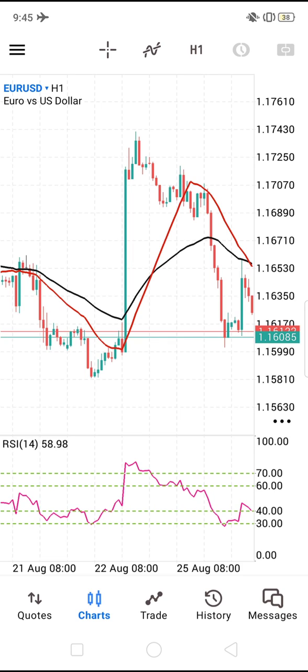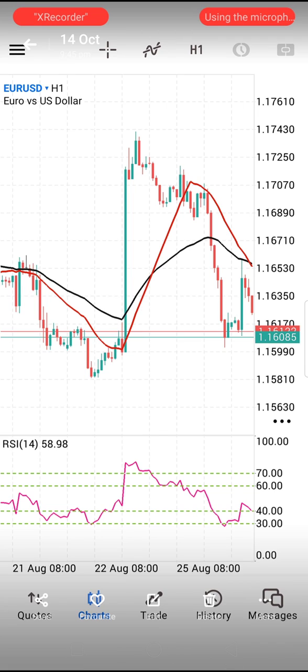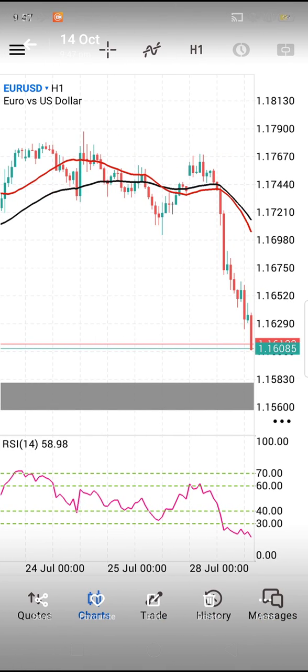So if you want to trade this kind of market, I advise that when you see this kind of movement on the 1 hour or 4 hour chart, you go to a lower time frame, like 5 minutes or 1 minute, to trade it. But for me, I do not trade sideways markets. When I see this, I just turn off my chart and do other things. Let's move on. See this now, the market is still sideways.